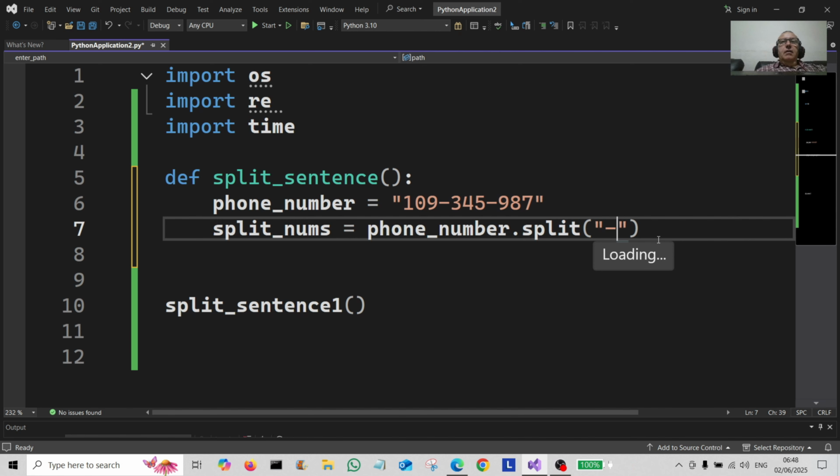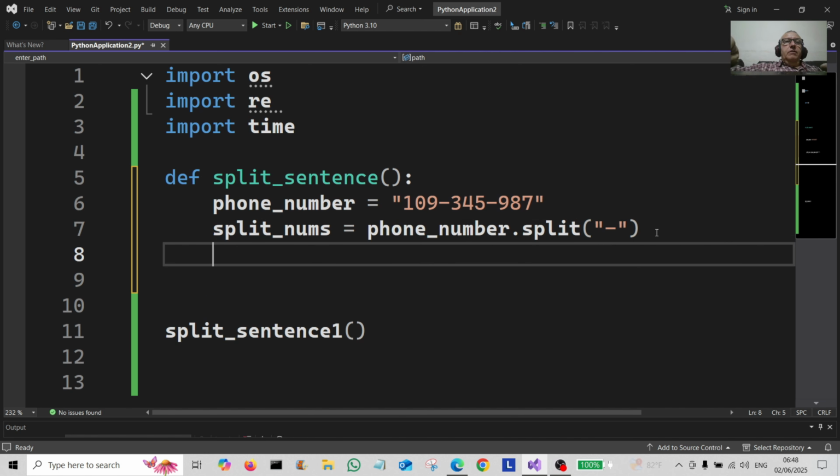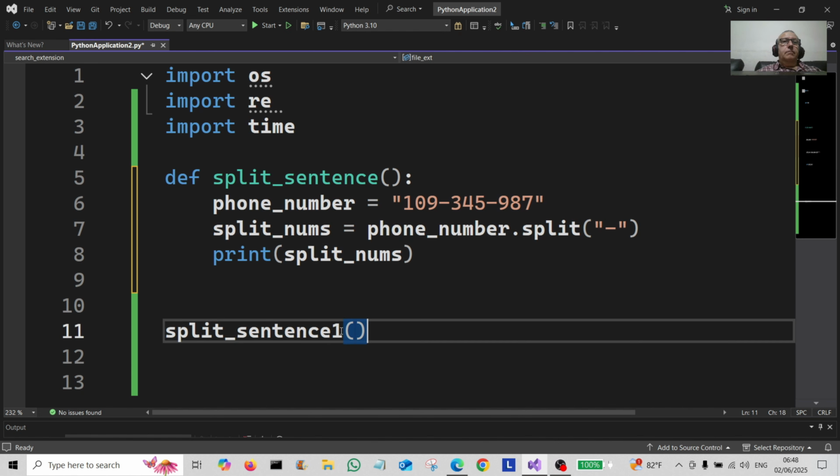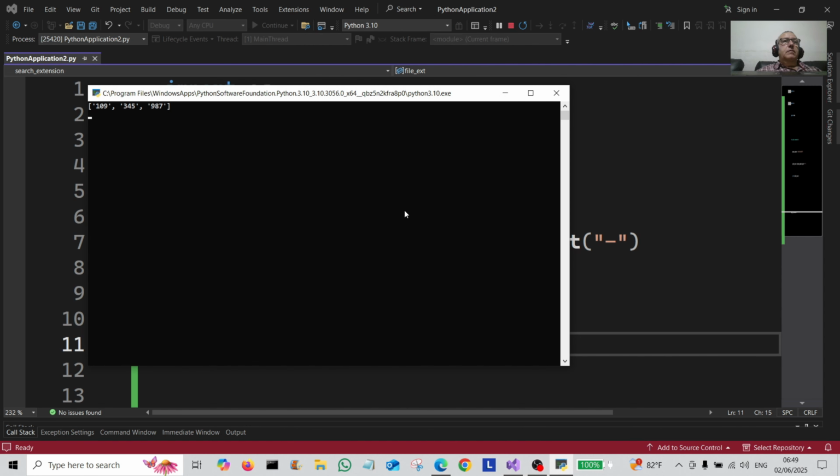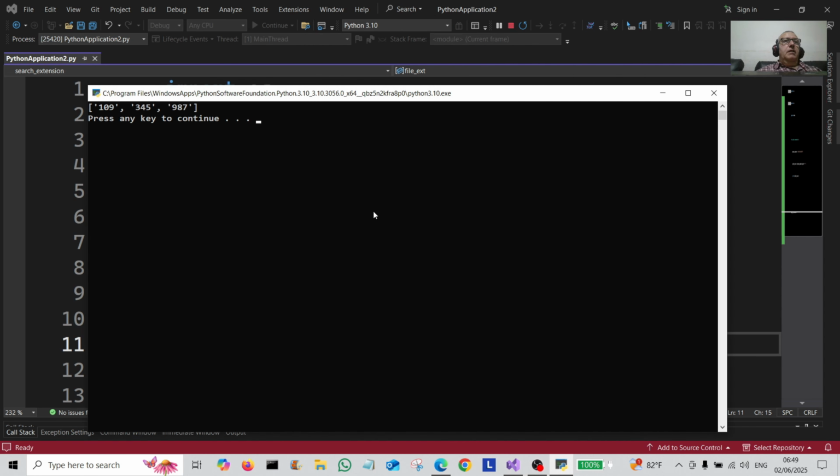Okay, so all we do now is we print split nums. You adjust that at the bottom, save it, run the program. Okay, so there you can see.